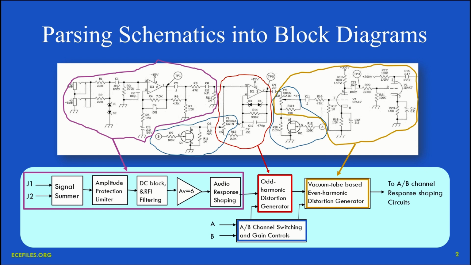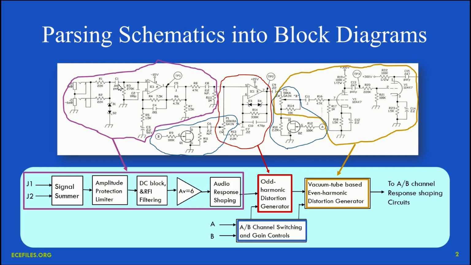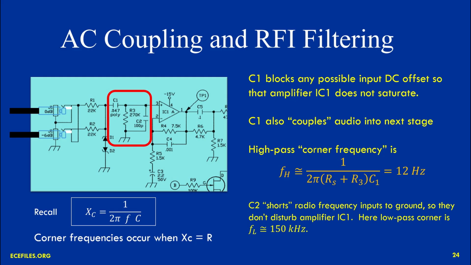But here's a preview of what we're going to do in that second video. We're going to use what we've learned to take the circuits that we've already understood, which is this input here and this amplifier, and we're going to build on that. For example, we skipped D1 and D2. What are those? Well, I claim they're an amplitude protection limiter circuit, so we'll talk about that. We kind of skipped over C1 and C2. We kind of ignored them at midband, but why are they there? Well, we'll talk about that.